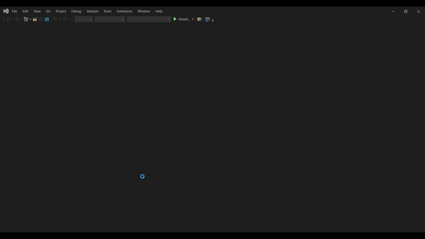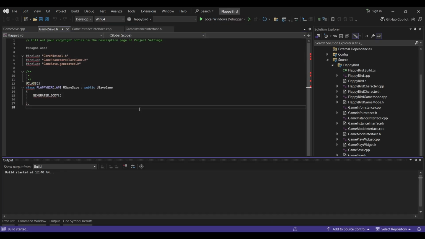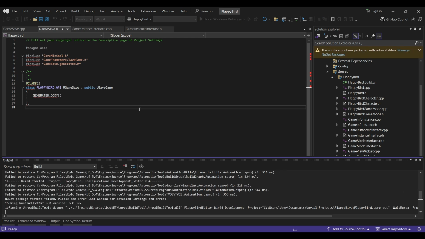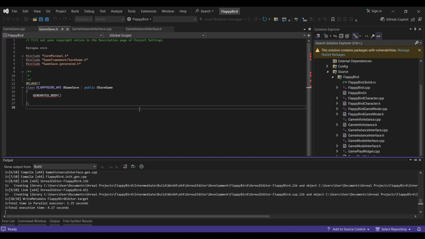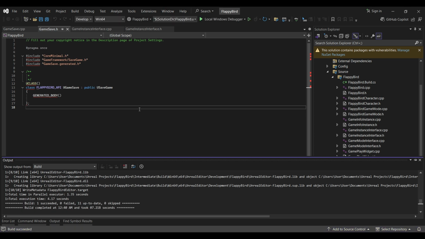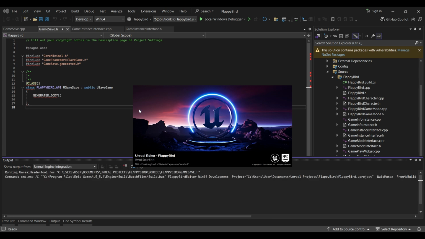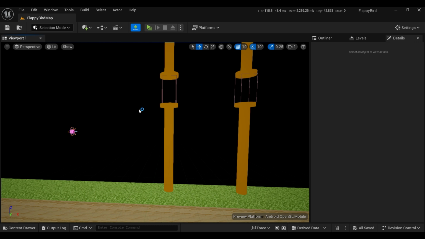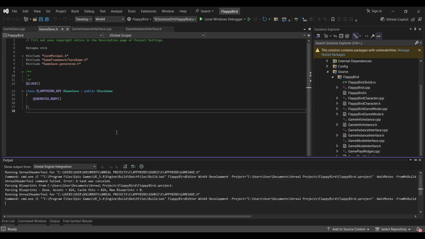Now open Visual Studio and launch the game with Ctrl F5. Okay, let's check it out. And it's here, game save. Nice.